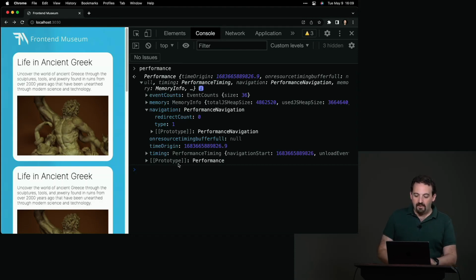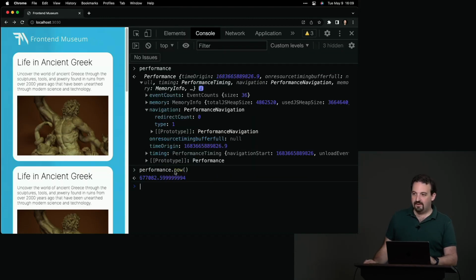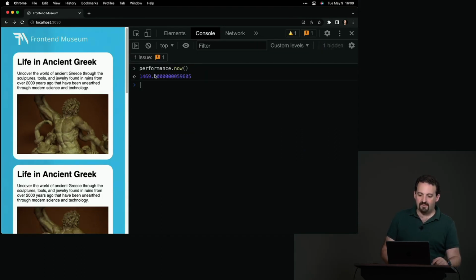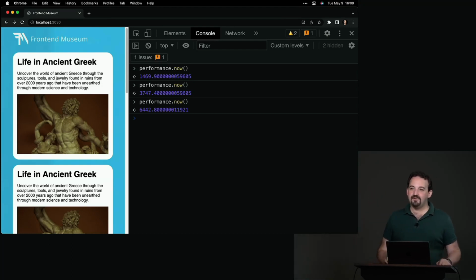Over here also there is a performance.now function that will give you the current time, but the current time expressed in which unit? It's kind of weird, right? If I refresh this and get performance.now, it's actually a small number. It's expressed in milliseconds since the zero of the timeline, since I started the navigation. You can use this to measure things on your page to see how much time has passed since. Performance.now will give you that, and it's also high precision.